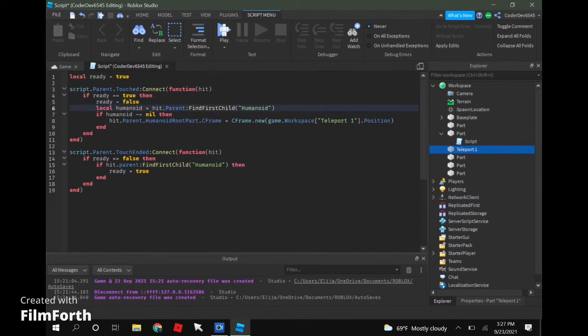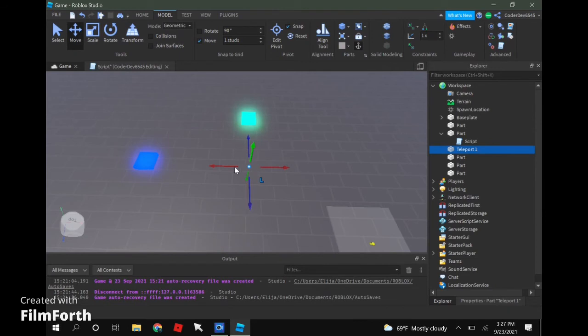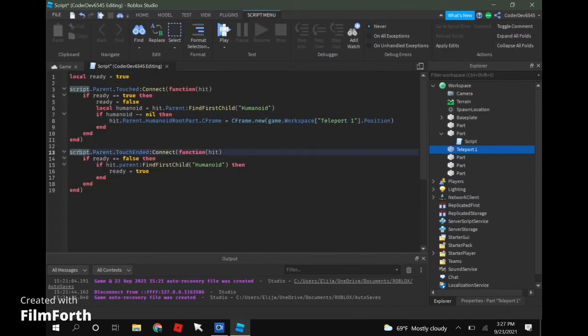Next, we make a variable so that every time we type in humanoid, like down here or here, we don't have to type in all this line of code. Next, we find the humanoid, like all its parts, and then we move them over to where this part is, down here. And then, just so that we can trigger it again, we make it so whenever we stop touching it, we make sure that it's been touched up here. We make it so that we can touch it once again.